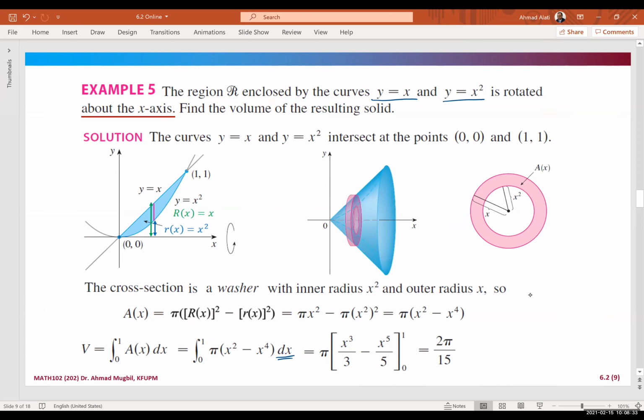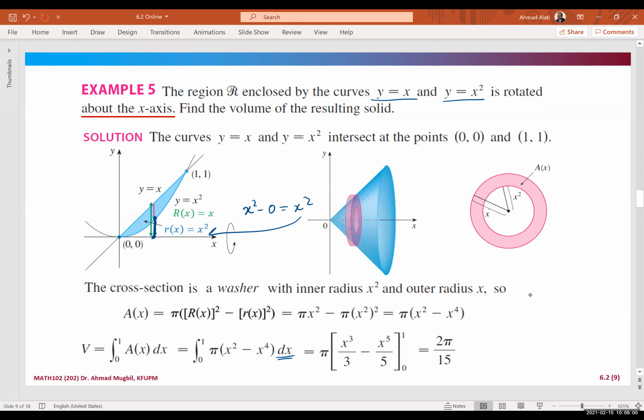Next, you will calculate the distance from the curve that is close to the axis of rotation, and you will find its length. Its length will be the inner radius, r small. And you know what y is here? Y here is x squared. And what is y here? Y here is 0. So it will be x squared minus 0, which is x squared.